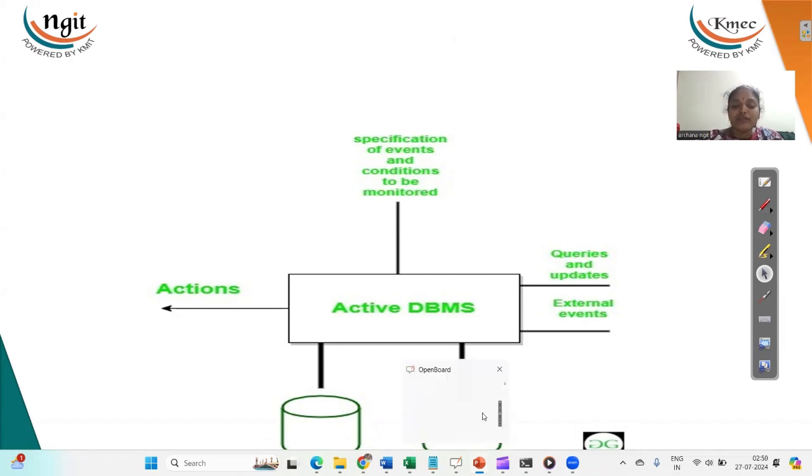When we have created a database, while inserting data into it, there should be a trigger which immediately gets triggered if any insertion of data violates the rules which have been specified.